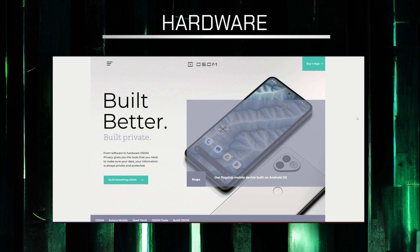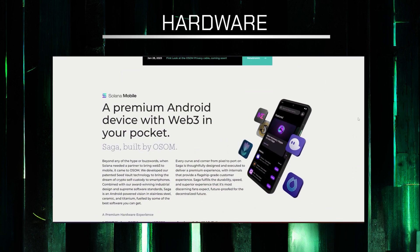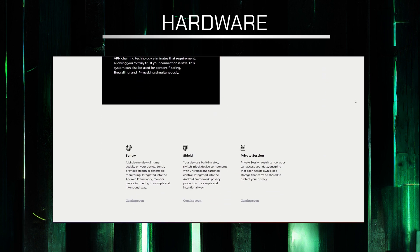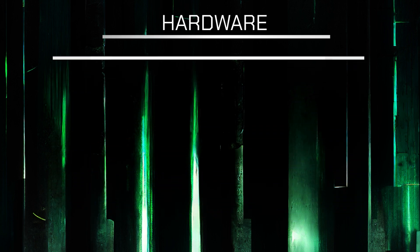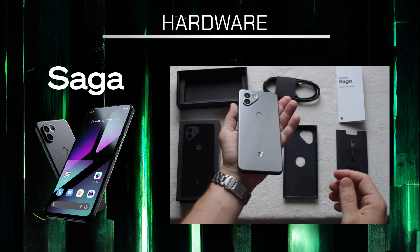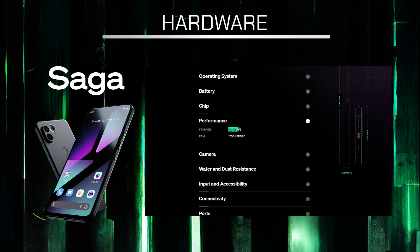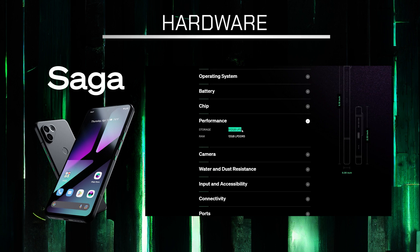The Solana Saga was designed by the OSOM team — a truly professional group previously working on the Essential Phone project. Mobile device enthusiasts will know this name well. In short, they have been designing phones that go against mainstream Android trends, delivering powerful hardware with top-of-the-line quality builds. The Saga was such a well-designed phone; I still consider it far more superior than any phone I have ever touched — the ceramic body, the dimensions, the screen, everything says premium. In terms of hardware it was high-end when announced, but unfortunately manufacturing delays meant that by the time it shipped, it became slightly outdated with the Snapdragon 8 Plus Gen 1 while other phones already had the Gen 2.